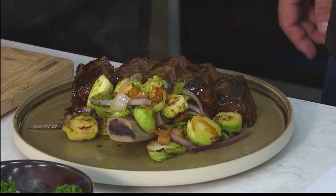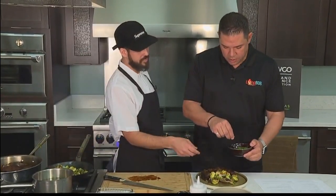And to pull this together, I'm going to have you garnish it with a little chive. Okay. About how much? As much as you'd like. You have that option for folks at the restaurant, too? No, it's okay. Just for you. It's just for me. Thank you. And then where do you want to put it? Just directly on the meat. Okay, just on the meat. Yep.